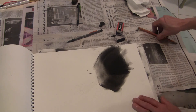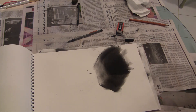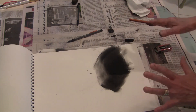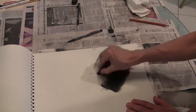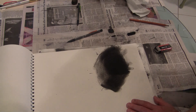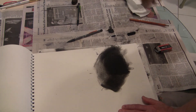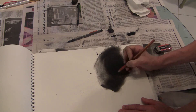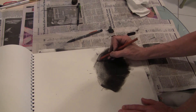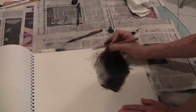Now you can fix it with the spray fixative and add your texture over the top if you want more cragginess — something like this over the top. See how that looks kind of rocky? After you've fixed it, you can bring some of this over the top in some areas. Maybe you want to bring in some cracks with your contour line skills. Maybe there's a break here in the rock, or maybe this has got a crag in it — lighter to darker. See how that works?